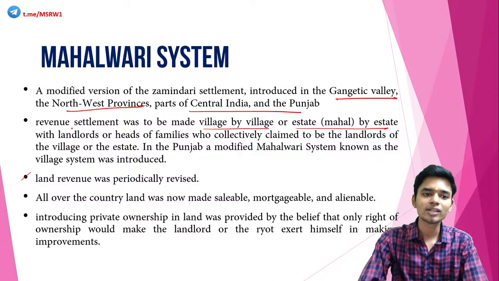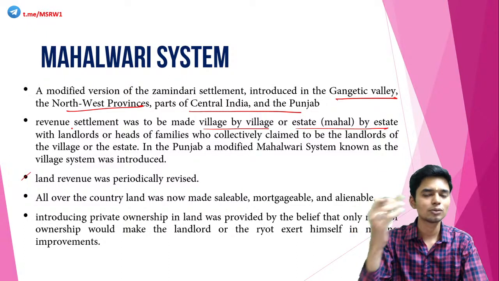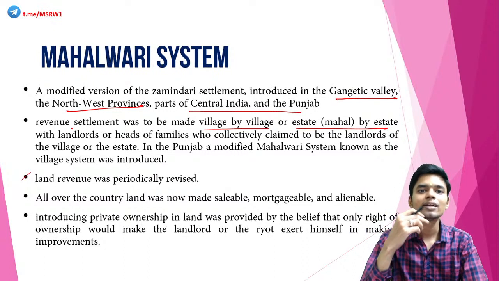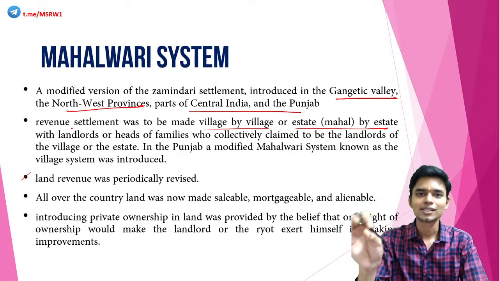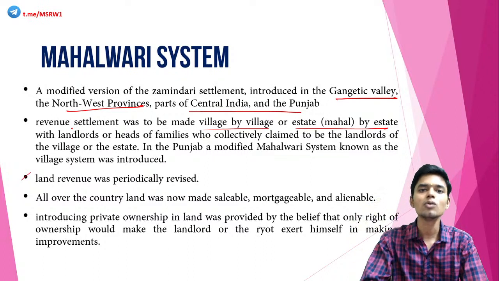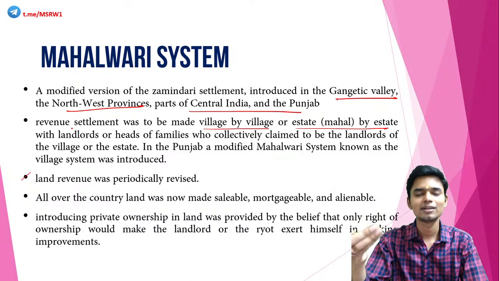So overall, although all these systems were introduced to get a stable income for the British East India Company, they did nothing for the enhancement of the quality of life of peasants. Cultivators and peasants in India kept on suffering, kept on living their miserable life throughout the 18th and 19th century. We won't see any reasonable enhancement in their living standards anytime soon.